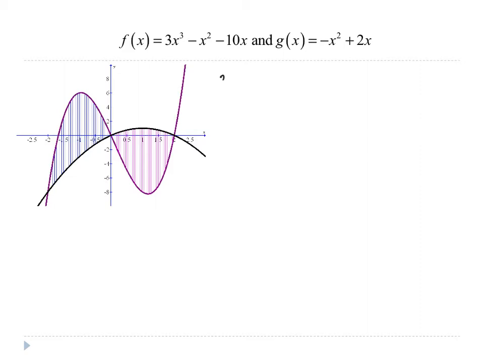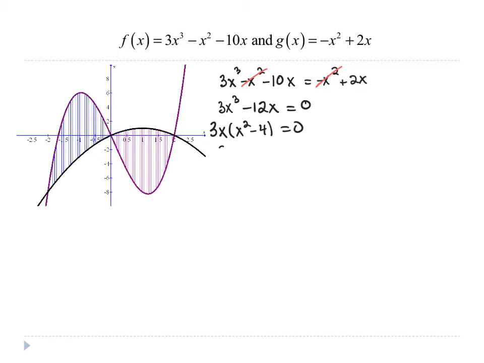One thing I want to point out is that if you were to set these functions equal to each other, that's how you would find the points of intersection. However, we don't have a nice, clean way of solving for a cubic function. Wait, maybe this might work out. Let's try this. If I bring everything to one side, I could get rid of the negative x squared. Oh yeah, this will work out nicely. And then I could make this minus 12x equals 0. I could factor out a 3x, and then I would have x squared subtract 4 equals 0. Then I would have 3x, x minus 2, x plus 2 equals 0. So we can pretty clearly see our intersections are at 0, 2, and negative 2. We could see that from the graph, but I'm glad that we went ahead and did that algebra.